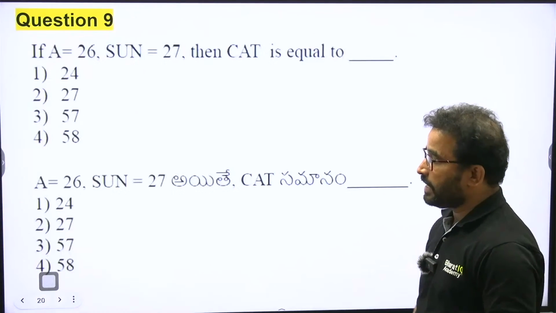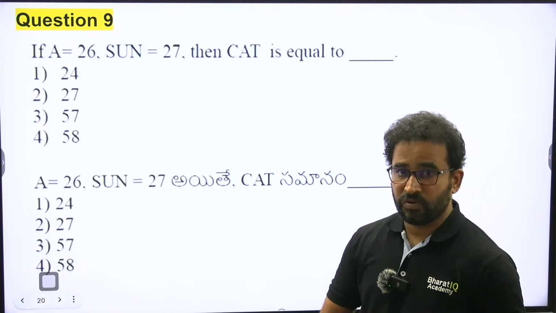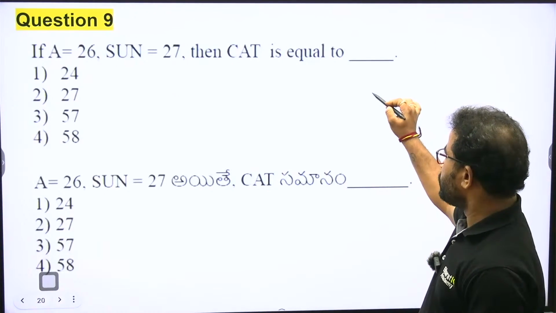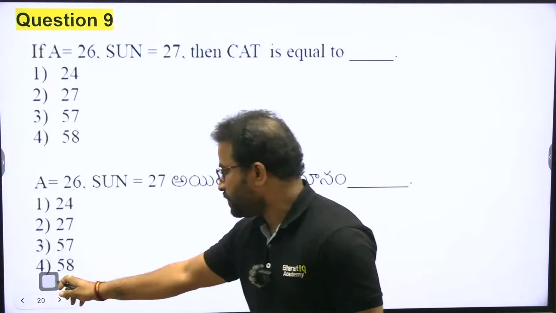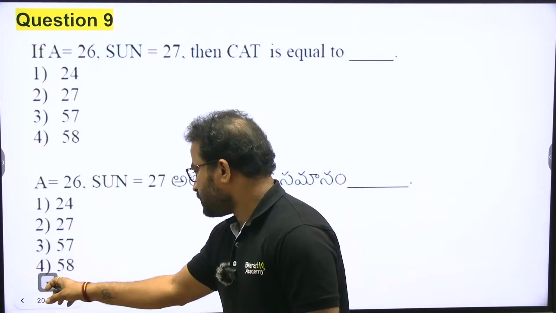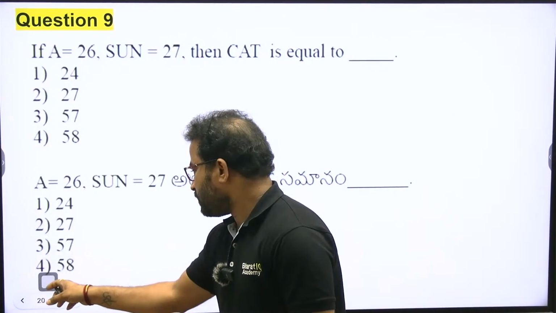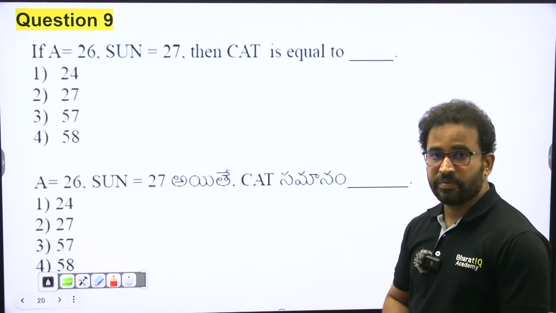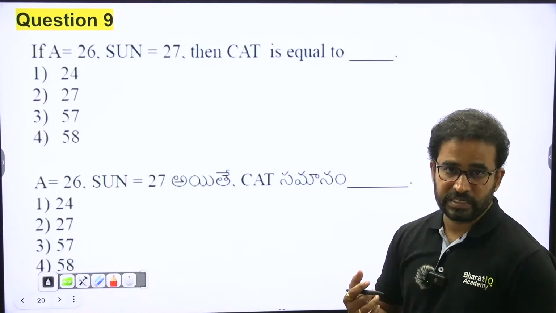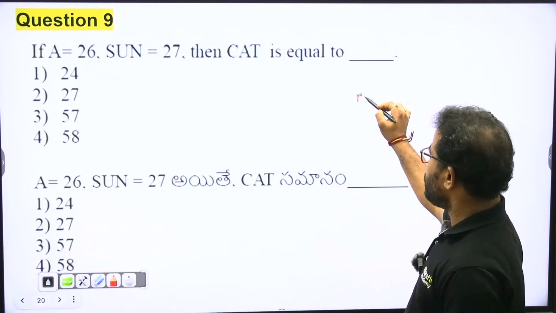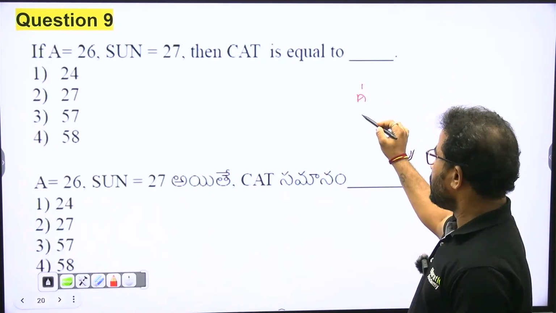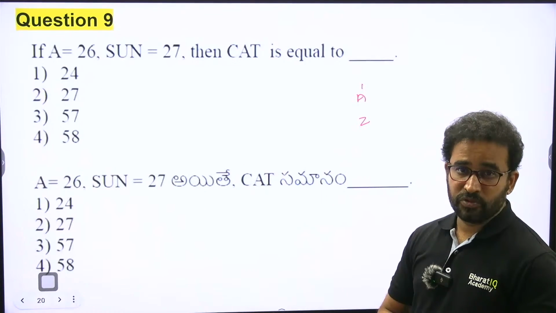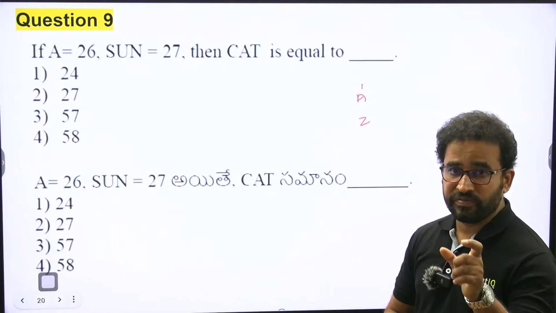A26 is nothing but, actually, A's place value is equal to 1. So from a definition point of view, we will discuss one definition: the opposite pair. Opposite pair means the sum of the place values of any two alphabets must be 27, and they are considered opposite. For example, A's place value is 1, but whatever place values we are remembering, those place values belong to the left hand only.